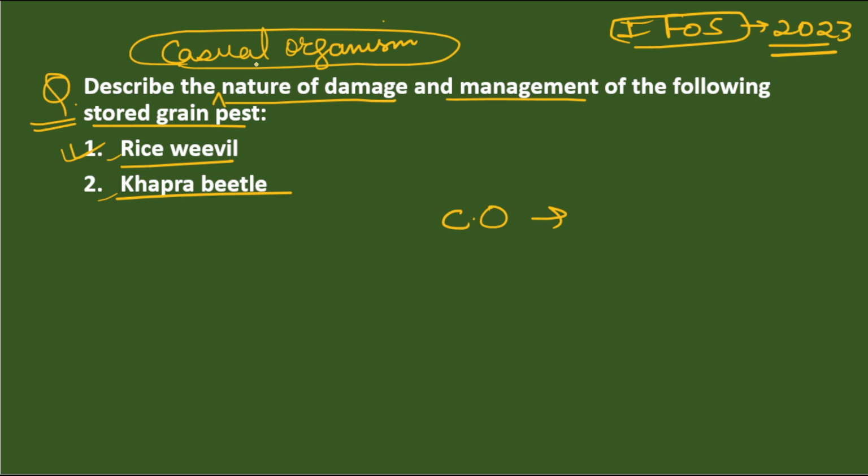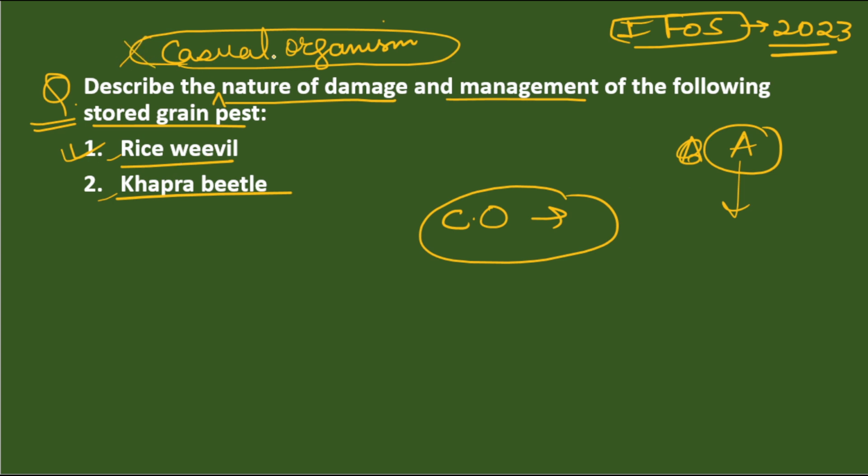Okay. So in case of diseases, suppose they have given some disease, it has been caused by some pathogen or some bacteria or some fungus, then you could be writing the casual organism there. But here UPSC has been a little bit confused, or you can say they want to trick something. I don't think there was a need to write the casual organism in these types of questions, because the casual organism here, rice weevil, is the only casual organism, there is no new casual organism. So that is why I removed casual organism from the question here. So I hope you are able to understand this.